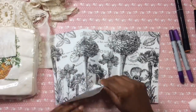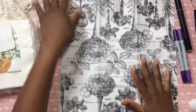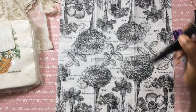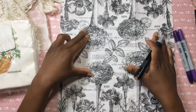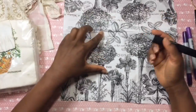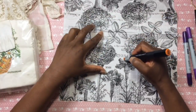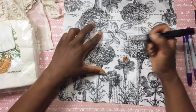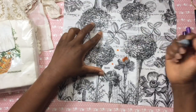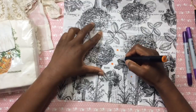So I'm first going to use my alcohol markers, and I am not removing any of the plies. You can, but I didn't feel a need to remove the other plies from this napkin. And I'm just going to play around. Just one other time I played with my alcohol markers. And so I'm just having fun coloring.